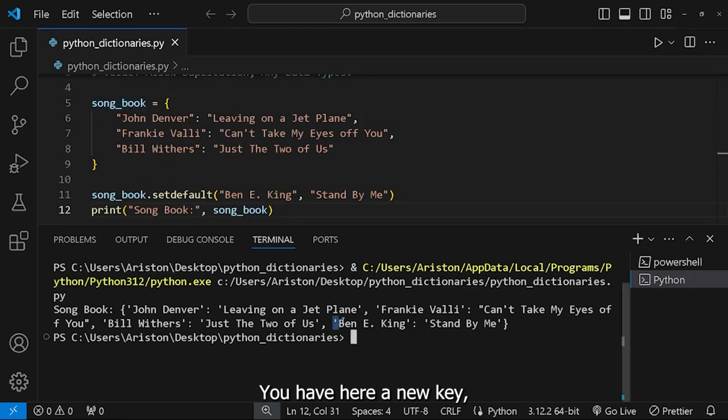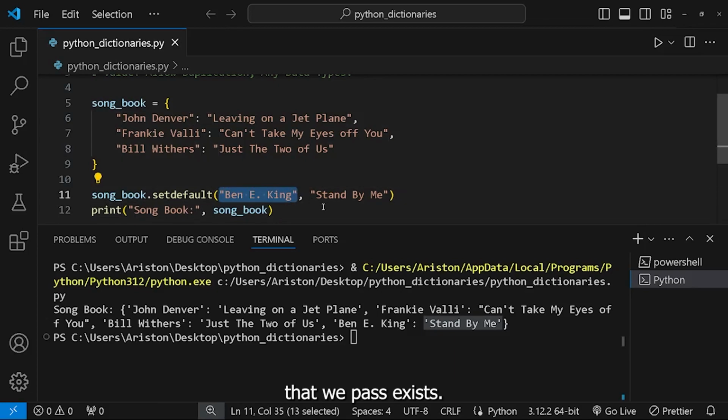We have here a new key, which is Ben E. King, and the value is Stand By Me. So the setdefault would first check if the key that we pass exists. If it does, it would return to us the value that is already inside of our dictionary. But if it doesn't, let's say this key doesn't exist, it will use the default value and add it as the new key value pair inside of our dictionary.